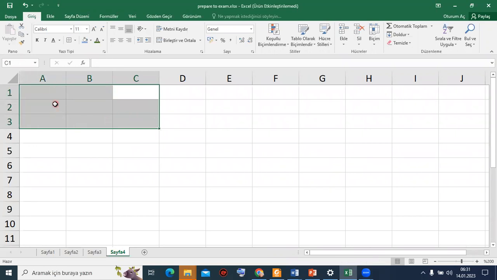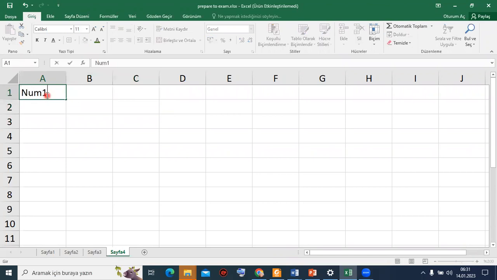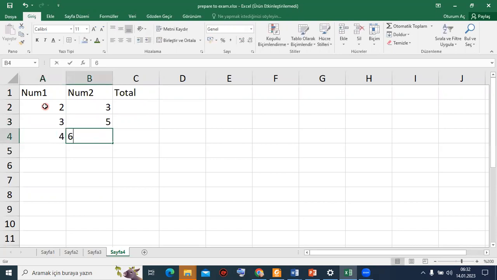Let's delete. Okay, let's say here number one, number two, and total. I'm going to add these two numbers and write the total here. Let's say number one is 2, number two is 3. Let's write some numbers like this.